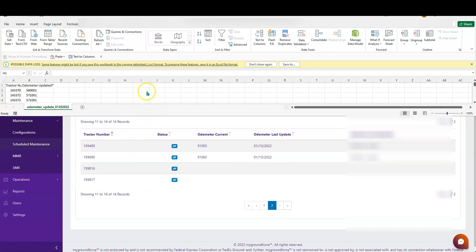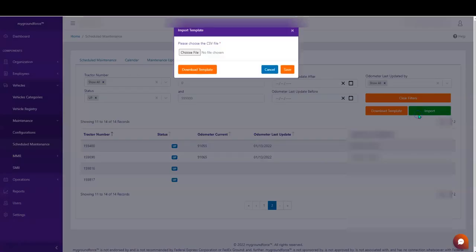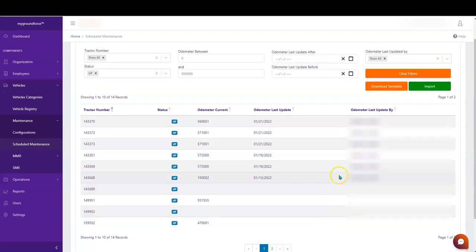Once I have saved the file, I can go ahead and import the file on my ground force. So with this file already saved, go ahead and close it. Then I go to import, choose file, odometer update, open, and save. The system was able to update.